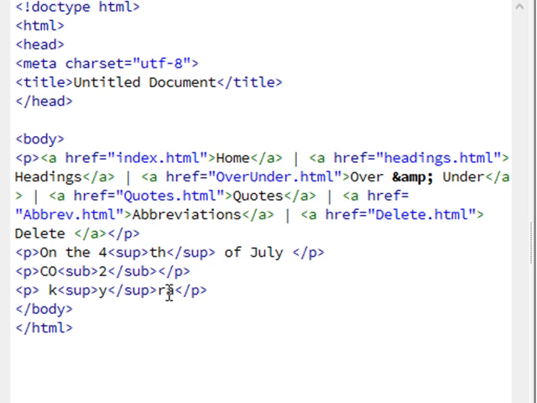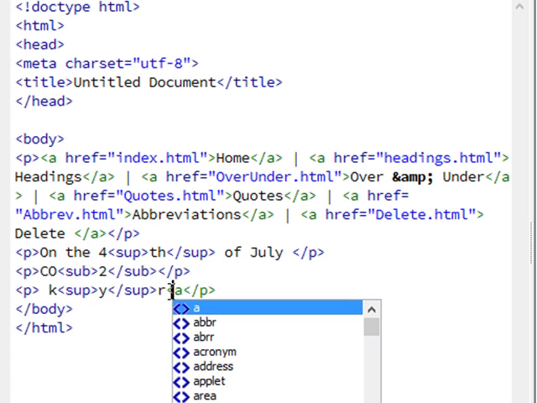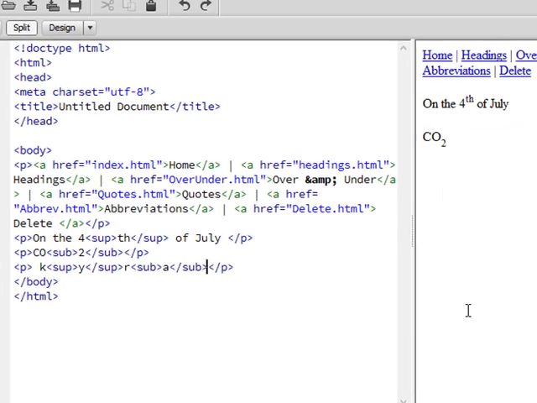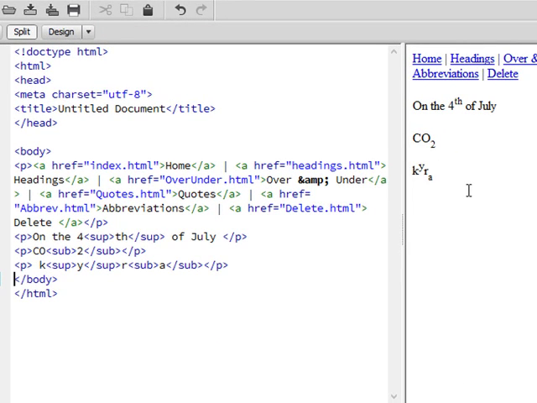I just start to put in the slash, and then I'll make the A go down. So same thing, SUB. Yes. And then after the A, I'll put in my closing. Let's click over into the design view, and now we can see how I can rearrange the letters of my name. Okay, so I'll save this page.